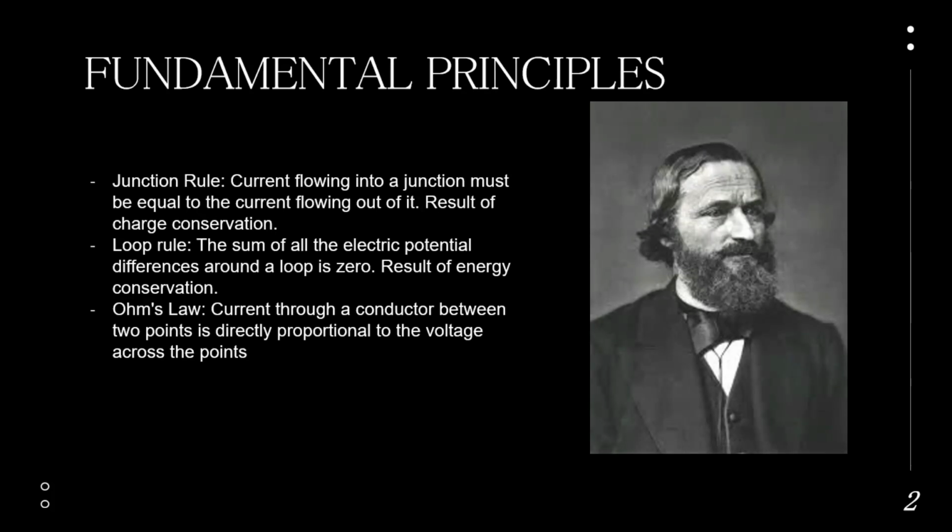The fundamental principles that we had to use. We had to know the junction rule: the current flowing into a junction must be equal to the current flowing out of it, and it's a result of charge conservation. The loop rule: the sum of all the electric potential differences around a loop is zero, and it's a result of energy conservation. And then Ohm's law: current through a conductor between 2 points is directly proportional to the voltage across the points.